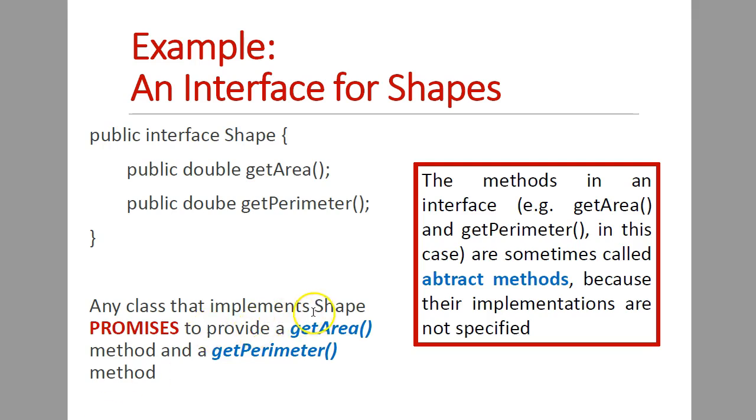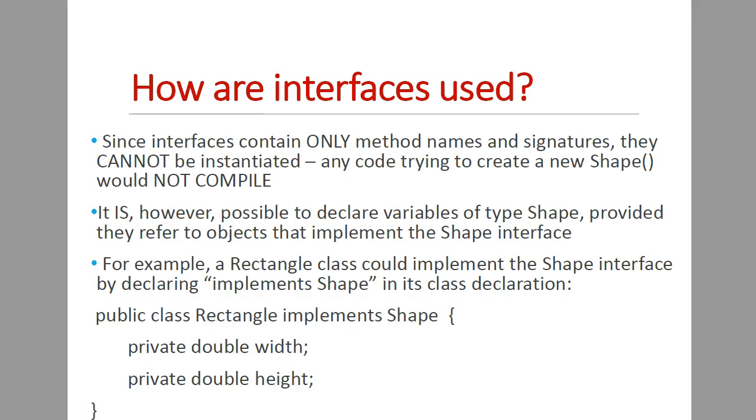And basically, an interface such as Shape just promises that whoever implements the interface has to implement these two methods, or however many methods an interface might have. You should recall that classes are like templates. When you declare a class in a Java file, you don't actually get an object. So if you implement a Rectangle, just putting the Rectangle class there doesn't actually give you a rectangle object. You have to say Rectangle r = new Rectangle.